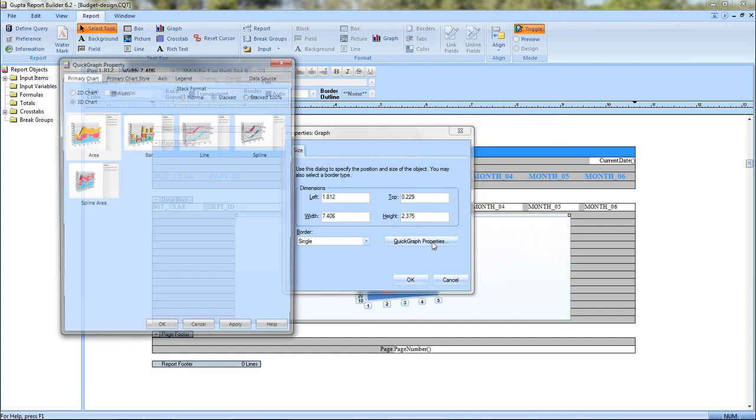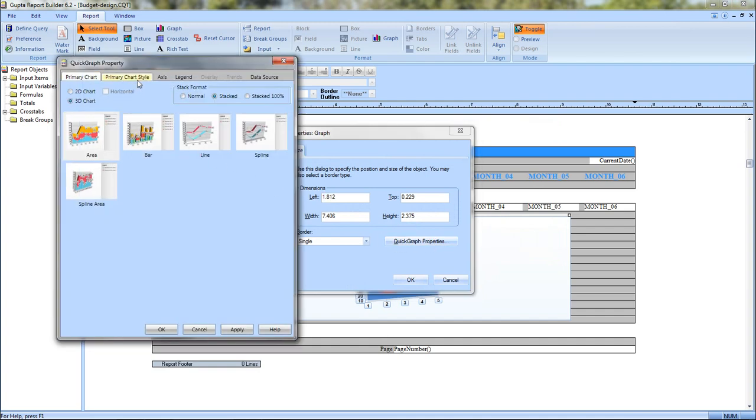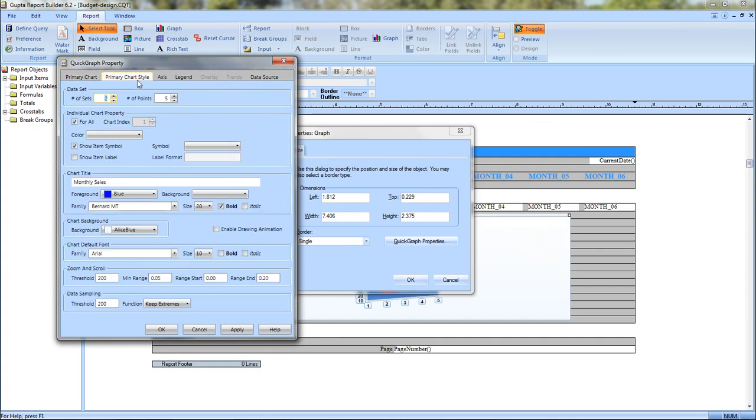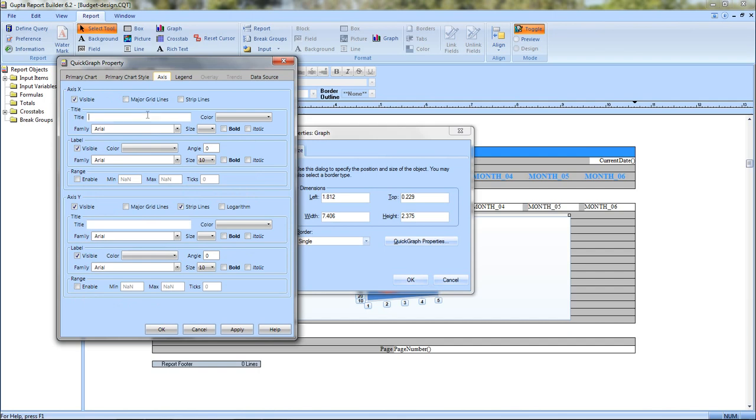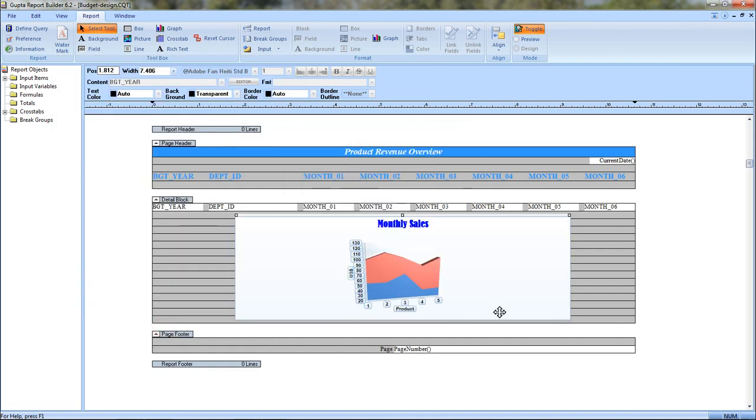Other things you can do. Now, as we have defined the data at the basis for that chart control and the chart name, we can also put titles into the axis. The x-axis is the product lines, and the y-axis is the amount in US dollars. You can change the background color, foreground color, font type, and all these things. I won't go into this detail now, but you see that the axis titles are now being displayed, product and US dollar here.